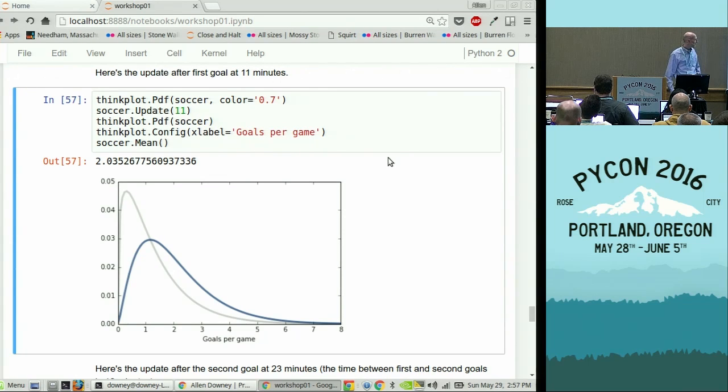So having scored after 11 minutes makes us shift the distribution to the right. Don't be worried too much about the height. The height of these things is just a consequence of normalizing. If it's taller, that means it's a little bit more compact, and if it's lower, it just means that it's wider. The height is not important, but the location is important, which is it has shifted to the right, meaning having seen an early goal, we are more inclined to believe high values of lambda.